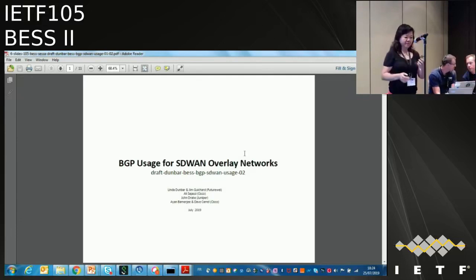Good afternoon. This is Linda Dunbar from FutureWay. Here I'm going to talk about how we use BGP to manage an overlay network. It is SD-WAN per se, but really it's about connecting cloud and connecting dynamic locations. This is in the format of RFC 8388. That draft has a description of how we use BGP to handle EVPN. Using that template, here are the co-authors, and I'll go into the detail.